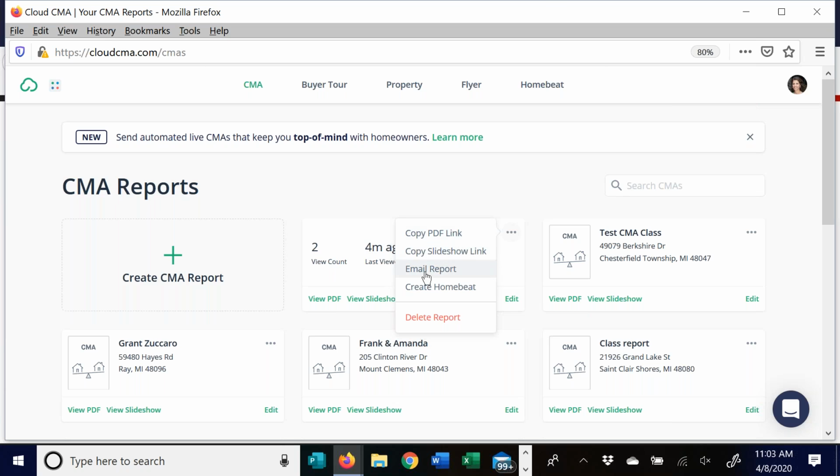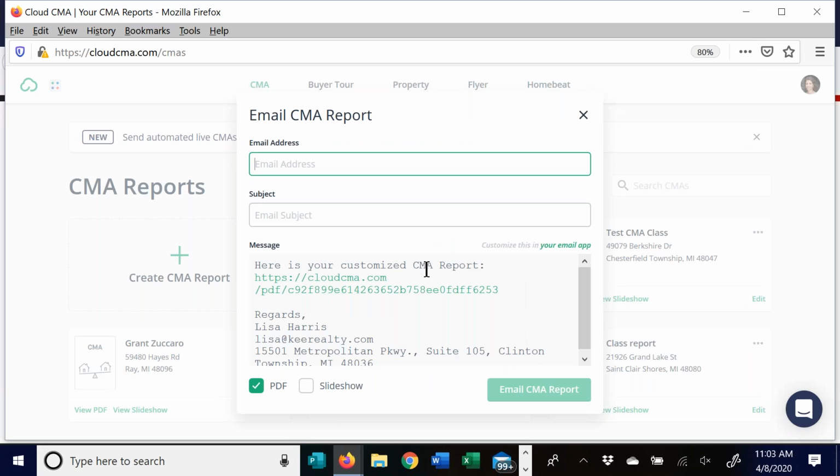message you're sending them. If I want to email it from here, you select email report, include their email address, and again, you might want to include yourself, subject, whatever you want to include in there, and then the link is right here. You want to give them a link and not attach that PDF. If you remember, my PDF was 31 megabytes. It's not going to attach to any email message unless I do like a Google Drive to them.